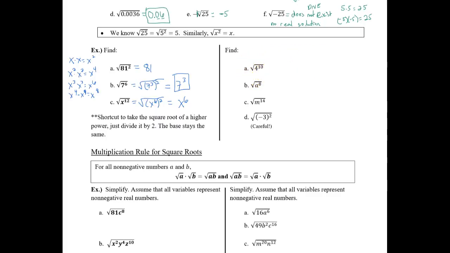Alright, first example, I have the square root of 4 to the 10th power. So I'm asking what times itself would give me 4 to the 10th. So I take that exponent and I cut it in half. Because with the exponents we would be adding, so I need half of that. That would add to itself and give me 10. So 4 to the 5th squared would give me 4 to the 10th. So now I am squaring 4 to the 5th, I am unsquaring 4 to the 5th, and I end up with just 4 to the 5th power.